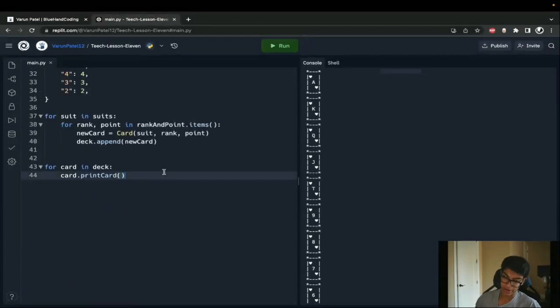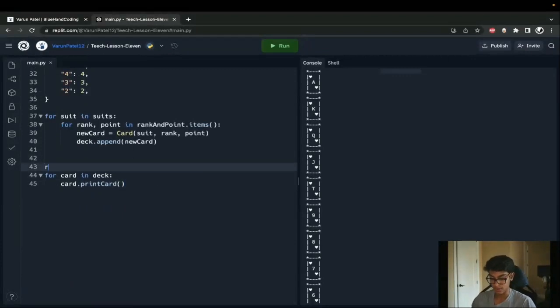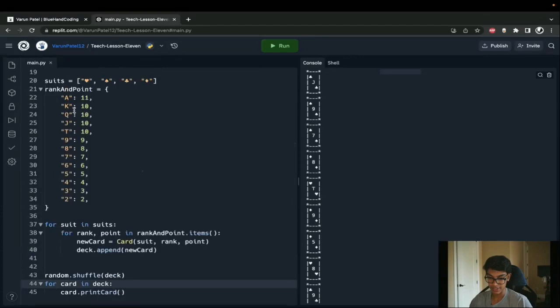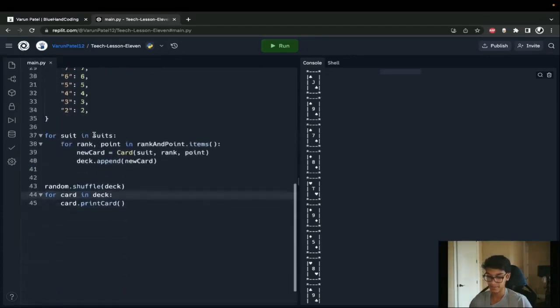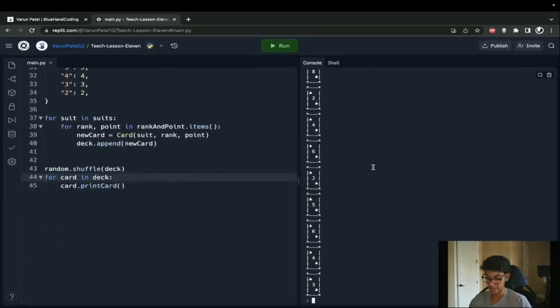So now what I'm going to do is say random.shuffle our deck. Okay, so our deck has been shuffled. Now if we print this, it's all out of order, right? You're getting spades, clubs, hearts. They're not all grouped up in a nice way. You're going jacks, 9, 7, 8, instead of ace, king, queen, jack. So we shuffled our whole deck together.